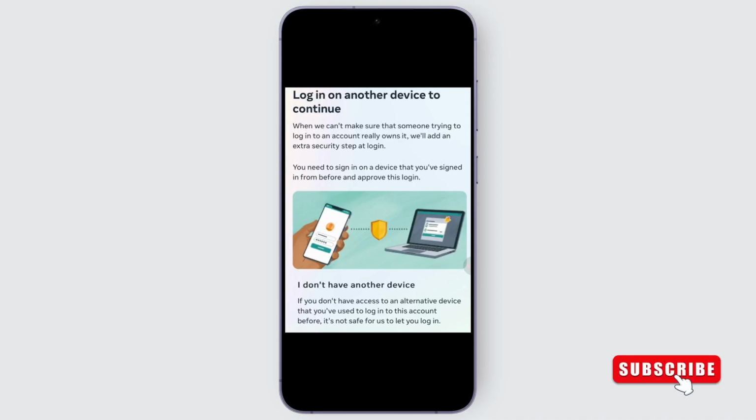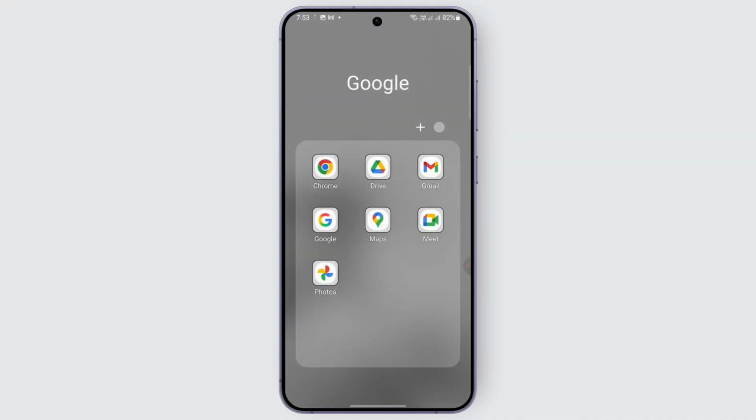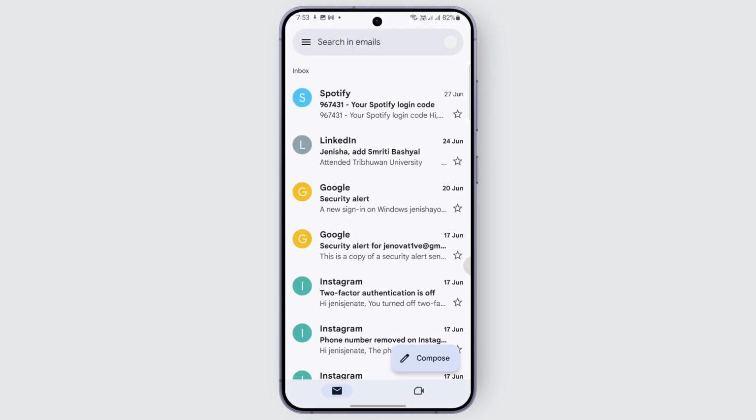And another thing is Facebook might ask you to send a code to your email or phone. So if you've received any kind of code, you may just try using that code whenever you're trying to verify your identity. And if that also doesn't work, you may need to upload an ID as well to ensure that it is you. So just go ahead and follow the security process first. That should also help you.